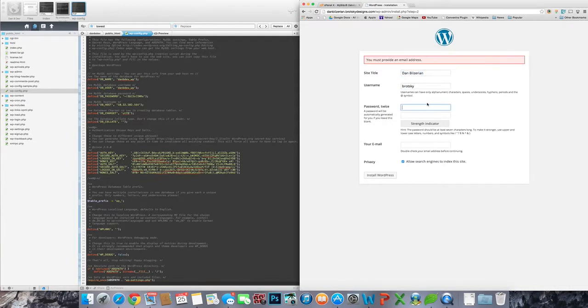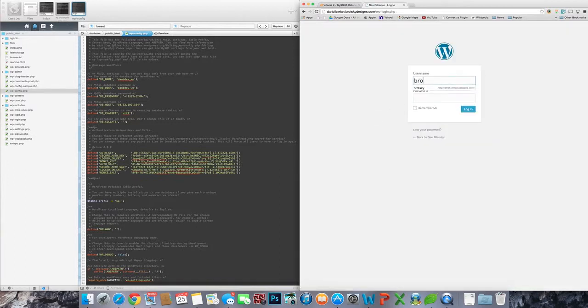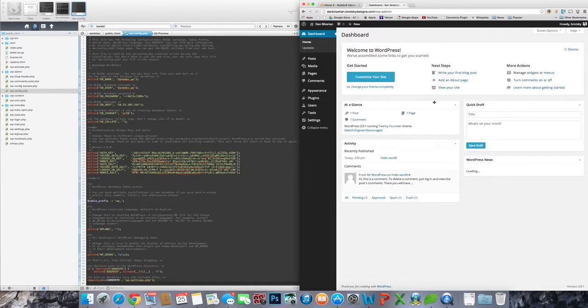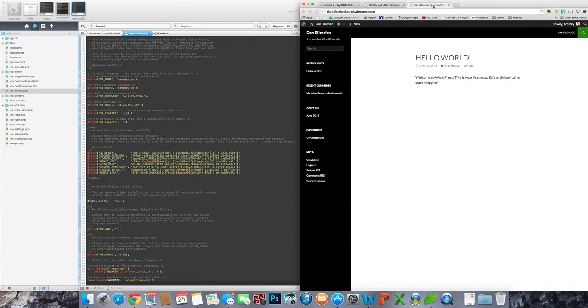Now with your username, you never want to make it admin. That's really the only rule that I have. And that's just because it can be easily duplicated. And because the dev site, I don't allow citations. So I install WordPress. Now I'm going to have to log in. Cool. I'm now within WordPress, and we have WordPress installed.